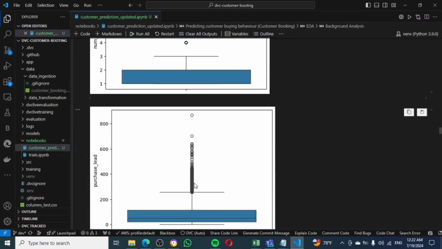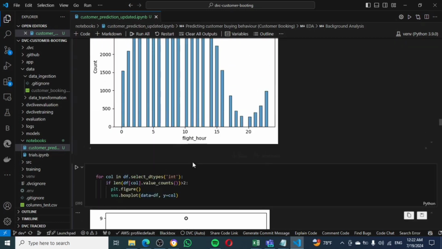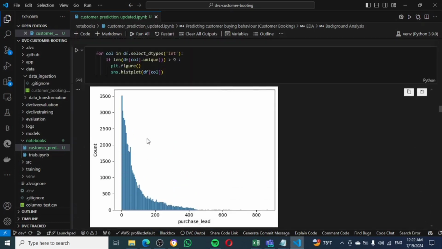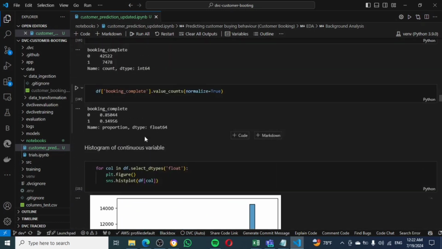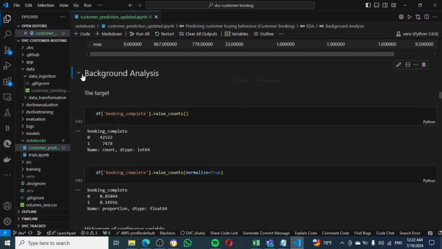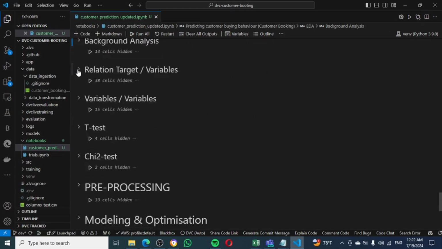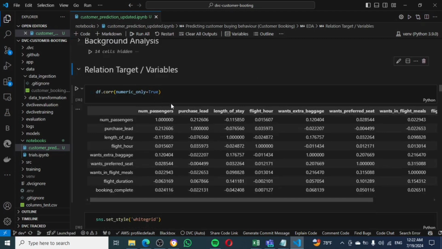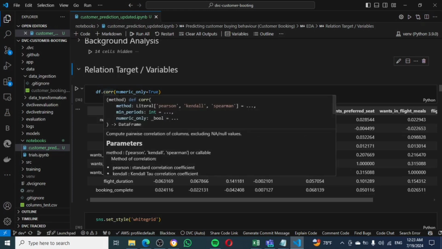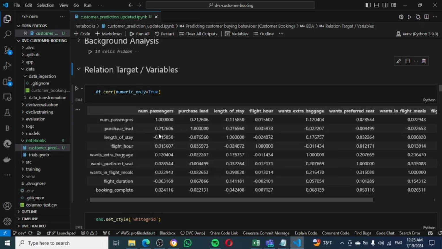We can do that for continuous variables and also for categorical variables. After that I will check if there are any important features that impact our model. In this case we don't have any correlation between variables.